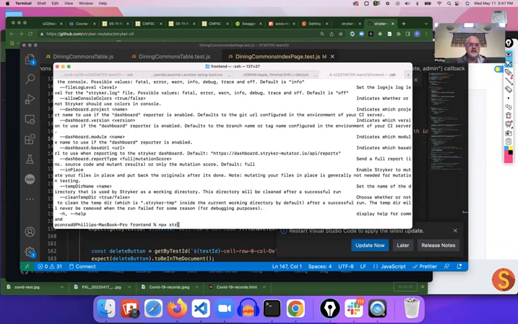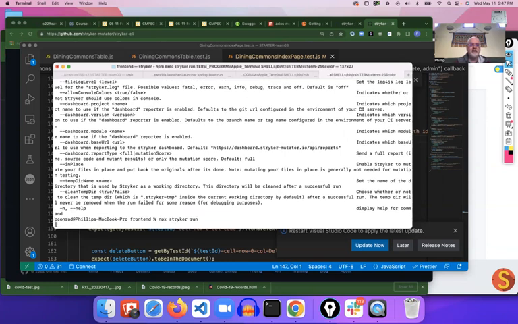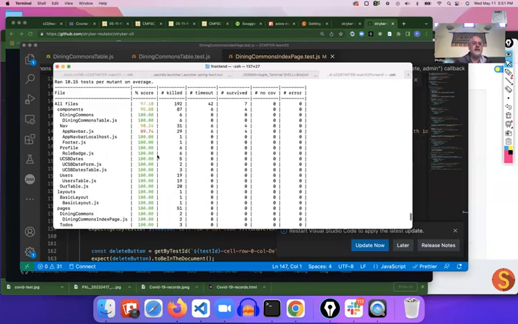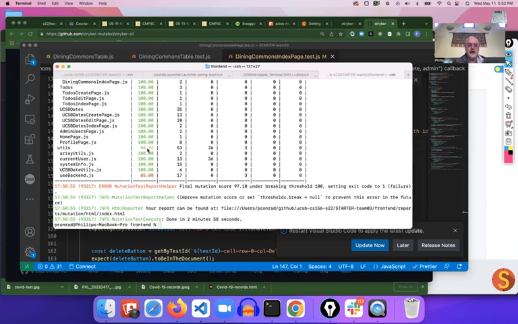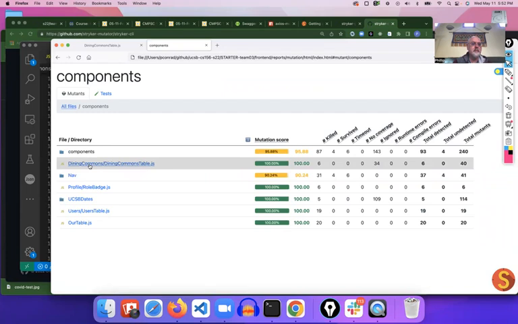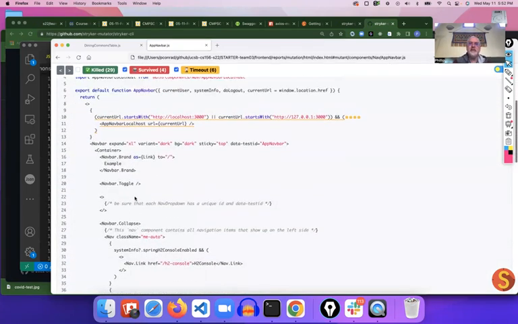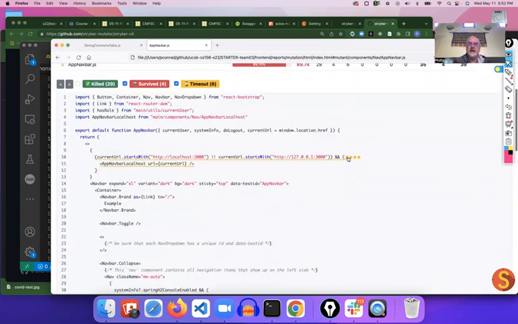Let's go ahead and do npx stryker run now on the entire test suite and see what else needs our attention. So as before, I'll pause it while it runs this, because this takes a long time. All right, so resuming, here's our new set of mutation scores. Looks like app navbar needs some attention, so let's open up the report and take a look under components, nav, and app navbar, and let's see what it is complaining about.